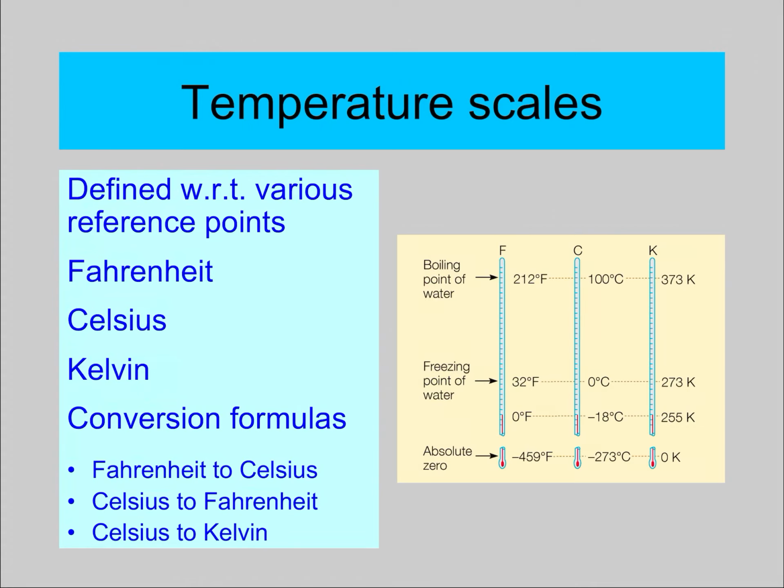So temperature scales are going to be defined WRT, which means with respect to, various reference points. Okay, so we're picking important reference points and we're defining our scales with respect to them. Now, these reference points happen to be the two common points of a very common substance, which is the boiling point and the freezing point of water. Water is like 78% of our world, and if we can define the freezing point and the boiling point that's commonly attained, then we have a good reference to base off of.